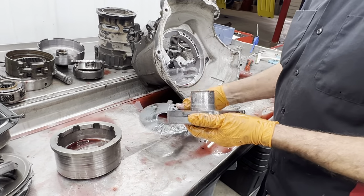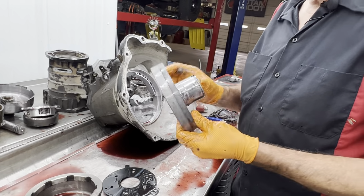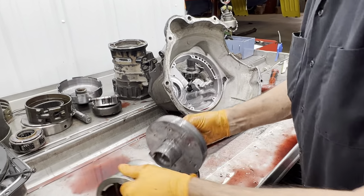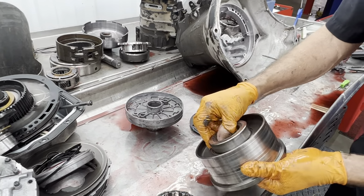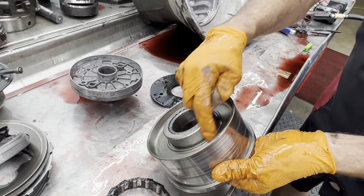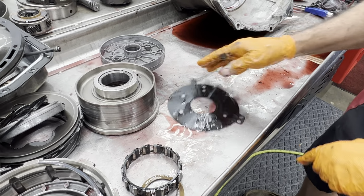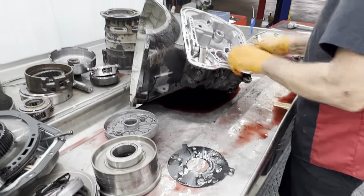We have our rear case support. This is just a factory style. It's not updated. You'll get wear in here where the intermediate shaft runs. You get wear here where your reverse drum runs on here. I'm starting to get some pretty good scratches in here. You want to look here for any chattering of the sprag, the roller clutch right here. If it gets any chattering, it'll put dents in here. We always want to look at that. Let's see what they did to us here.